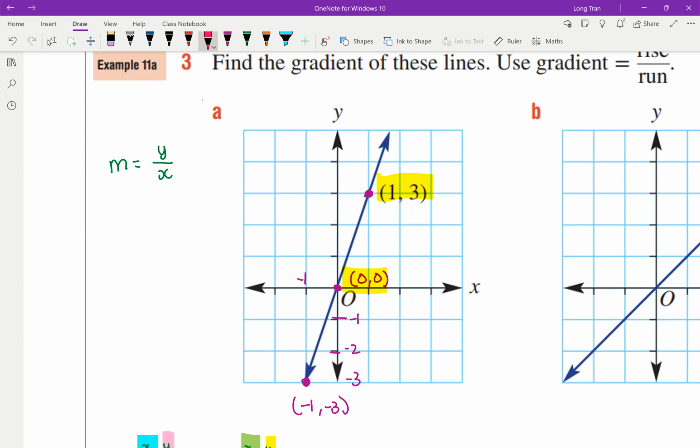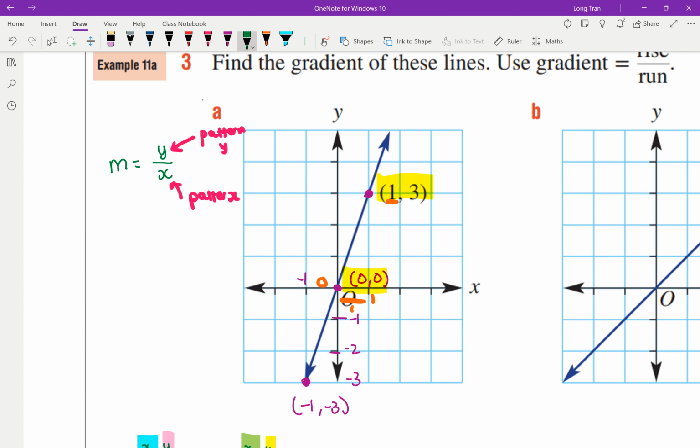In one of your exercises, remember I said this was the pattern for y, and this was the pattern for x. So in exercise 9b, you were okay with looking at the pattern, and then you put it in and you got your m value. Well, here, you can now look at this and say, what's the pattern horizontally? What's the distance from this point to this point? We can see that the x value, to go from 0 all the way to the x value of 1, that's a distance of 1.